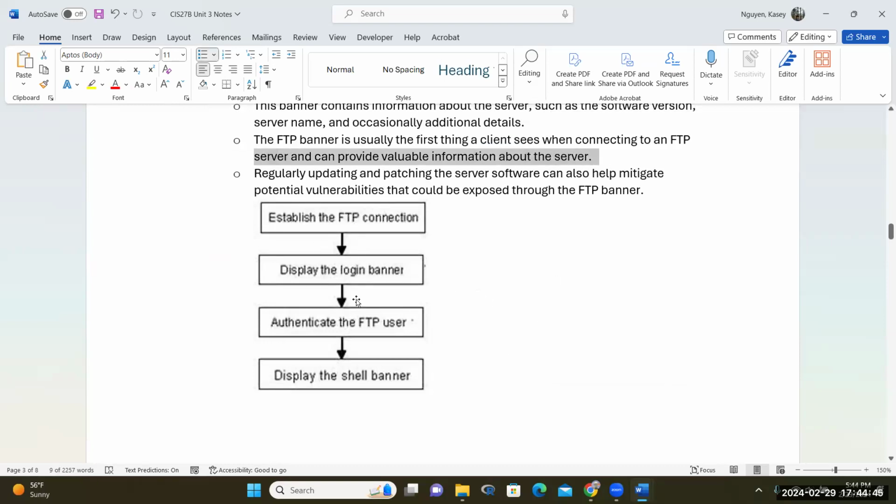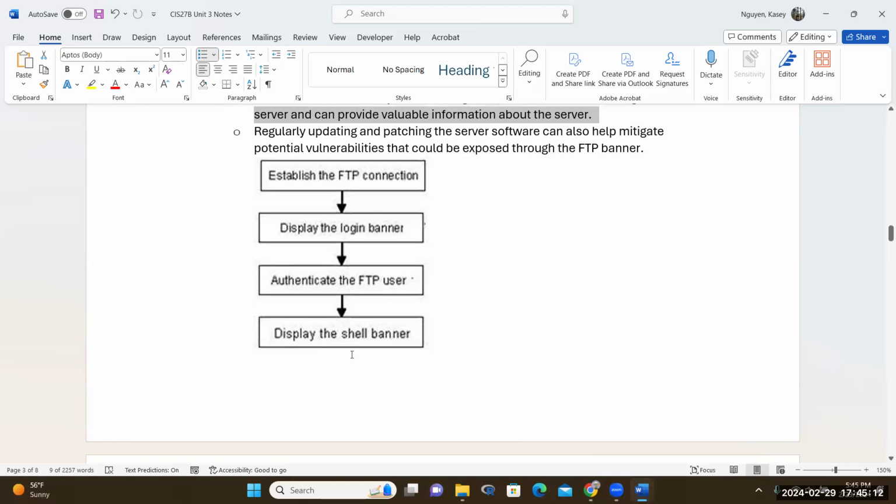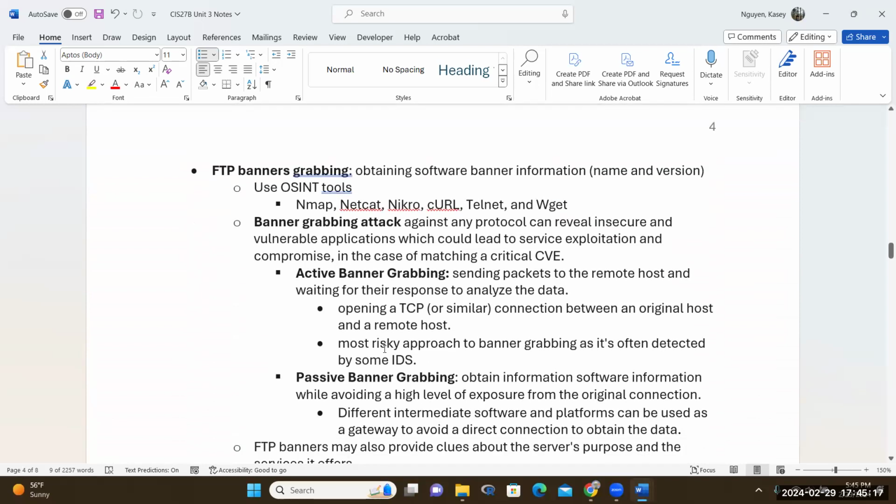So when the connection is established, it's going to display the login banner. If I'm using FTP and I allow anonymous, you're going to see that today, right? It's going to prompt the user for the FTP login, and then they can log in with anonymous. There's no password, so they can go in. But with a regular user, you can add them to the group and set that up, and then you would have an authenticated user. After that, it's going to display another part of the banner, allowing them to access the FTP folders for upload and download, read or write.